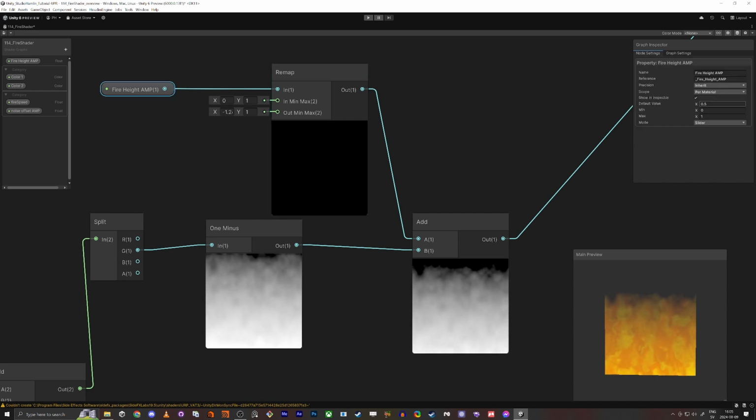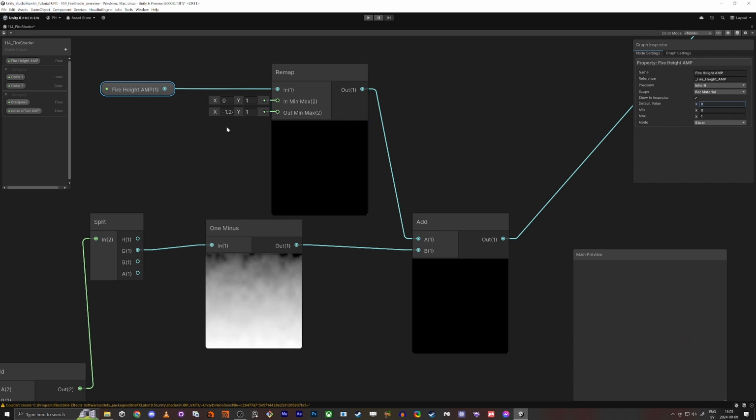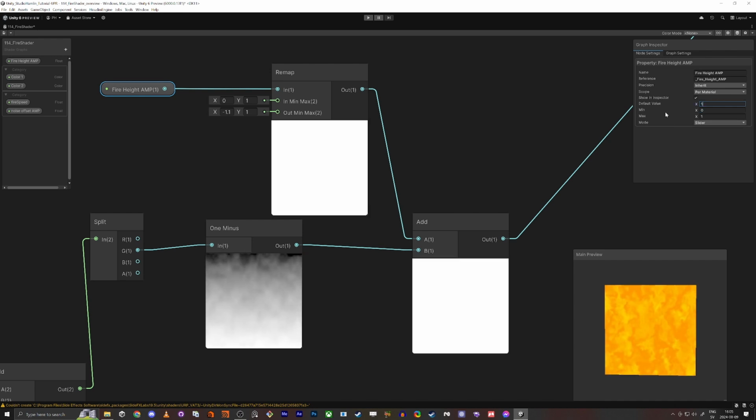This is more logical. When it's 0, we want it to be not visible, so we just need to try it out where it is. So this is like negative 1.1, then we don't have anything. And then when we do 1, here, we have it fully opaque.